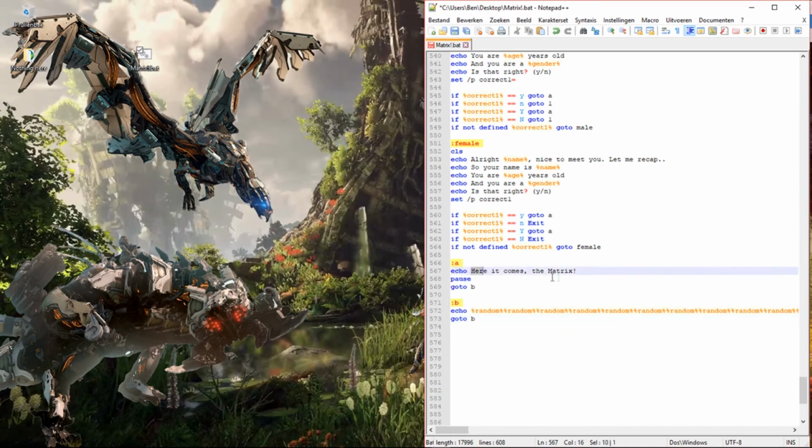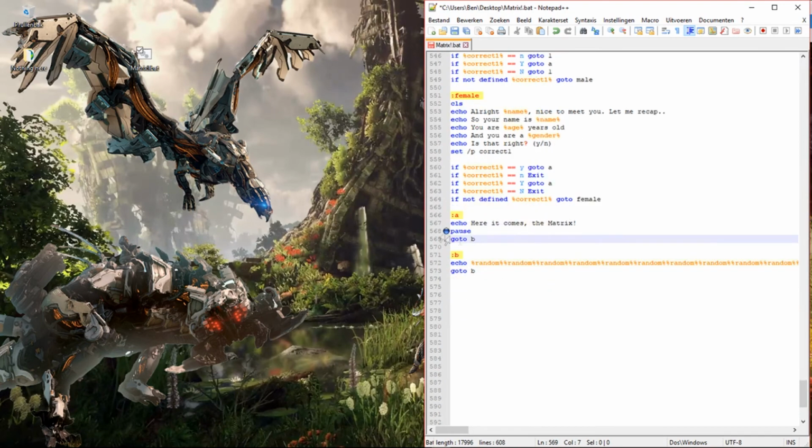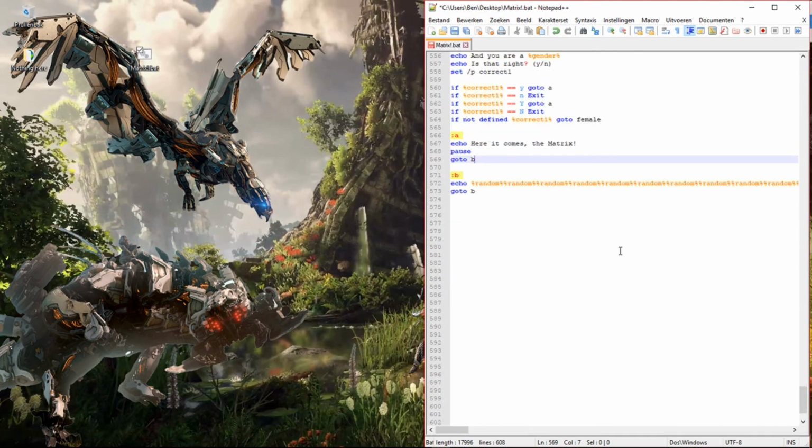So that's why you pause it, because this is going so fast, as you could see before, that if you don't pause it, the text is just gonna disappear right away. It's just gonna go, because this is taking up every single little pixel of your computer then. So that's why I put a pause right here. And yeah, you could do a lot more with this.